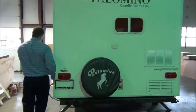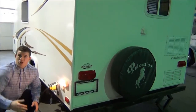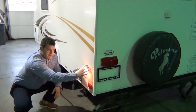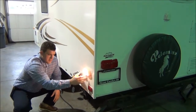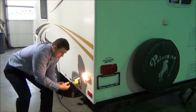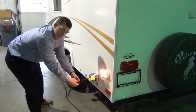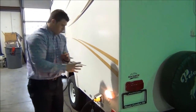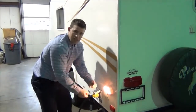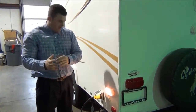As we walk around this way, you'll notice we've got some outside utility lights. Who wants to go outside in the dark or have to use a flashlight? We have outside utility lights that make it easy to get to your cable outlets. We also have a 30 amp power cord that is detachable — very quick. You can roll that up on your arm and get it in the storage, no need to push it back in the coach and get it all balled up. It cuts time down and makes life easier.